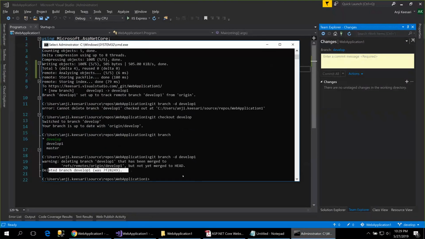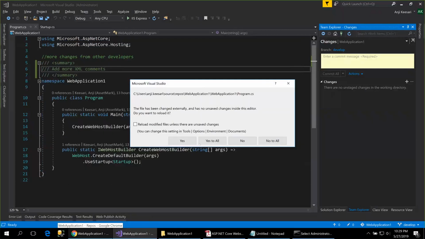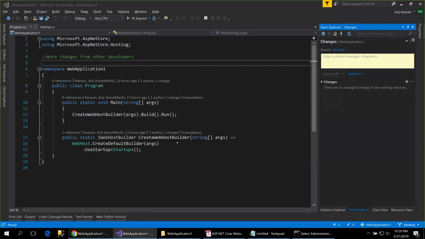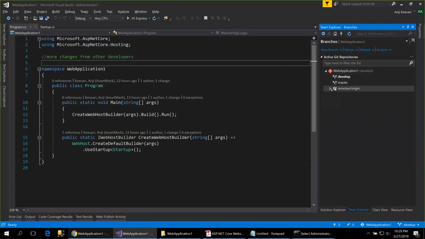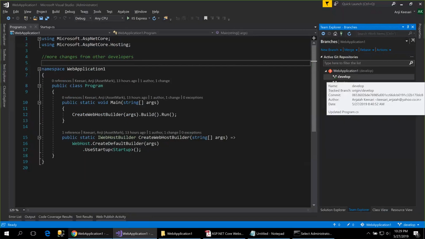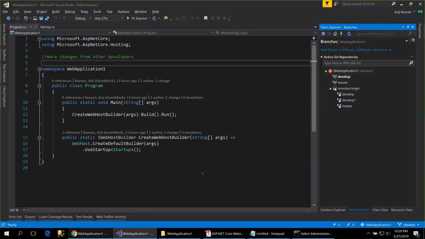Develop1 got deleted. Now this got deleted locally here. If I go here, branches, now I see deleted from here. It's not deleted in the remote yet.